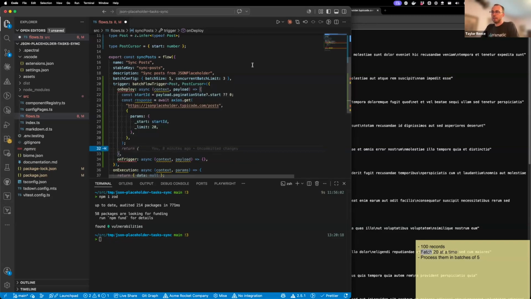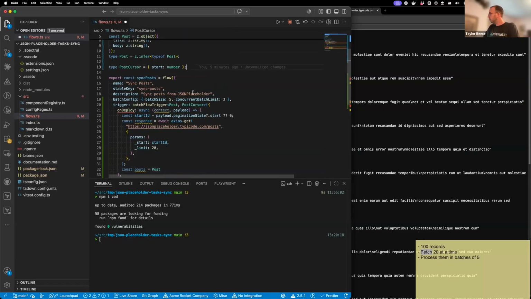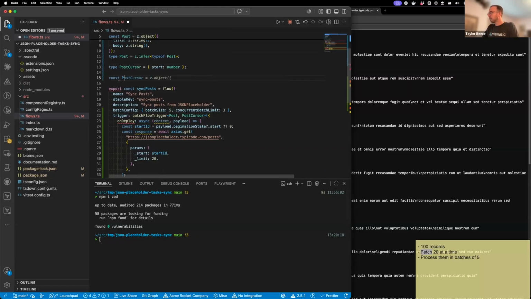So I can say something like post is equal to post. Let's turn this into an array here for a moment. I've got something called post array.